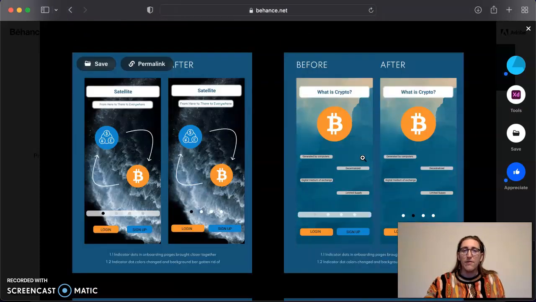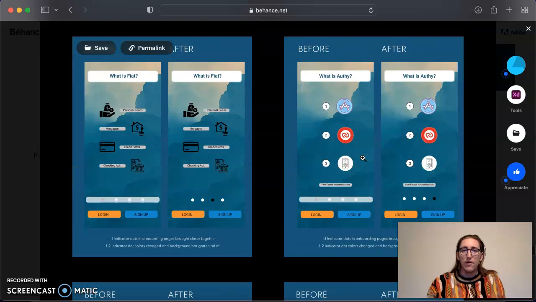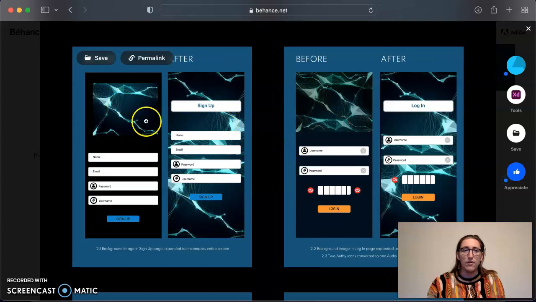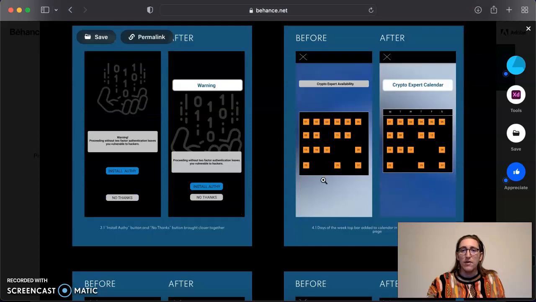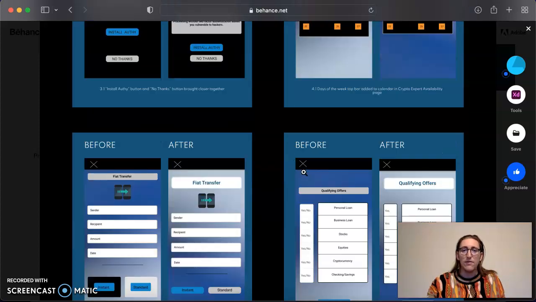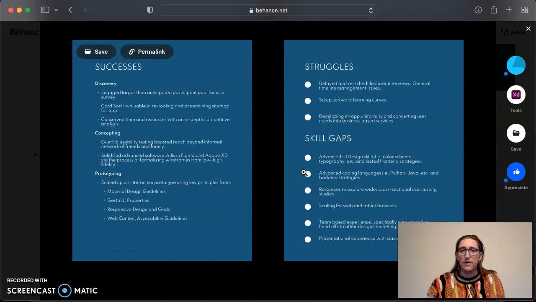Lastly, I went through some peer reviews, and that was the last stage after the usability studies to fine-tune my prototypes. And as you can see here, a variety of small and major changes. You can see the backgrounds were changed from thumbnail pictures to full screen images, as well as an interactive calendar was added. The days of the week were added for more clarity. Colors were changed, and yeah.